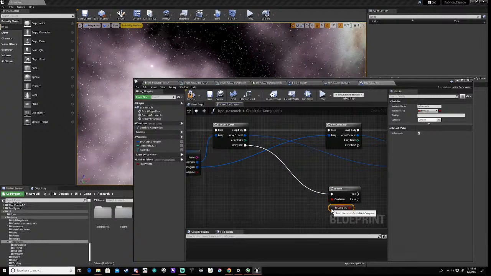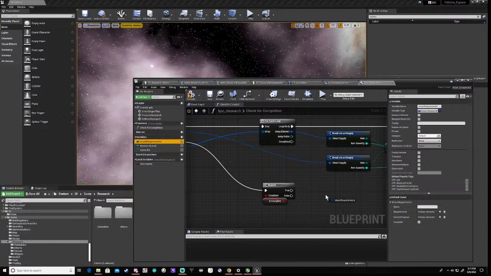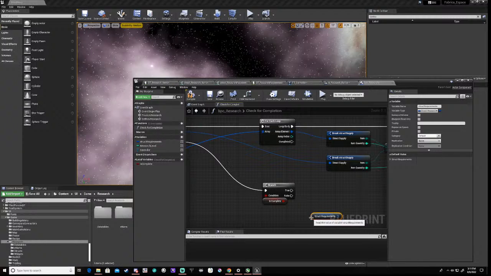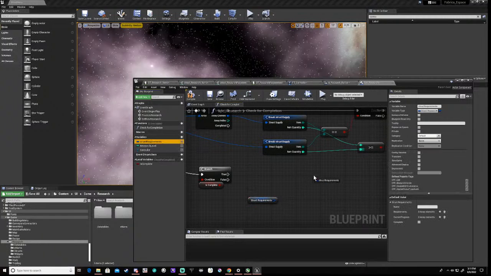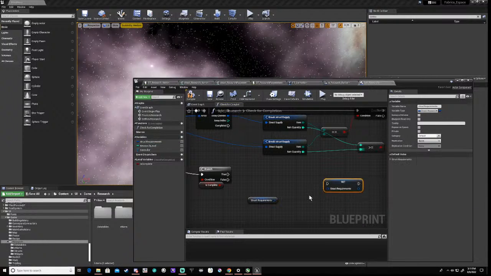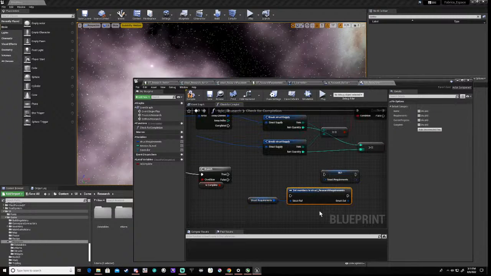So if everything is complete, then we get this, and we set it. Then we set members, and we show that one, we do that one, and we plug these in.